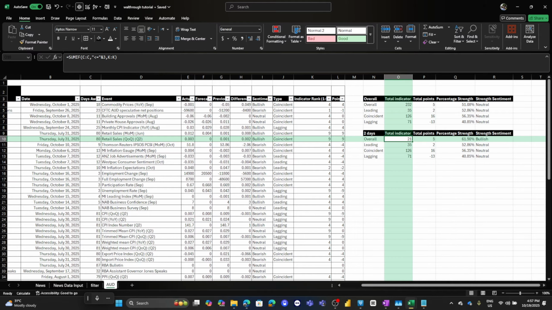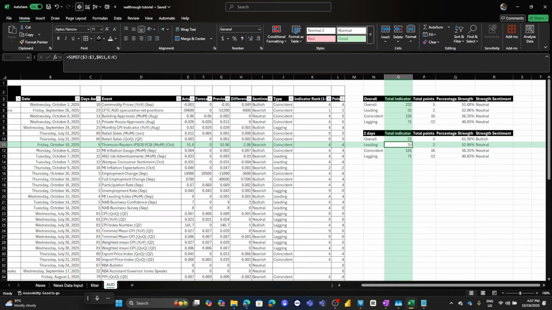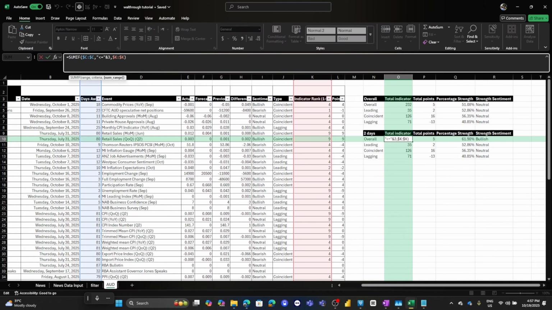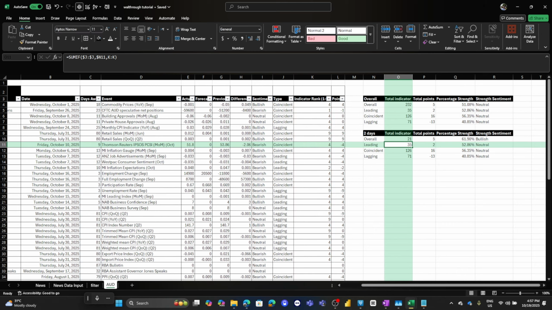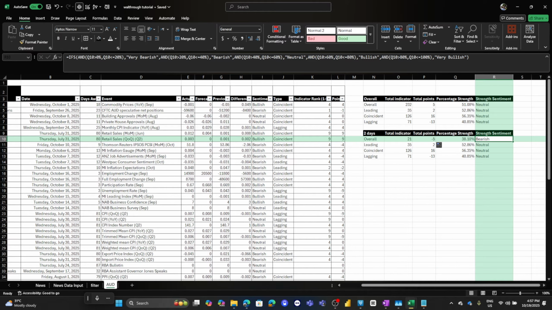Same thing is what you're going to apply here. But remember, you need to make sure this is locked down in your case. So in this case, I'm going to lock down this situation and lock down this one before I... oh, I'm not supposed to lock down this. This is not supposed to be locked. This is supposed to be free, because that's what is changing. So you're going to bring this all the way down here. You can see this particular asset is bearish in the last 3 days overall.